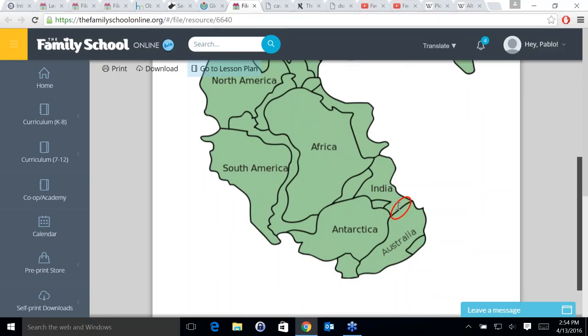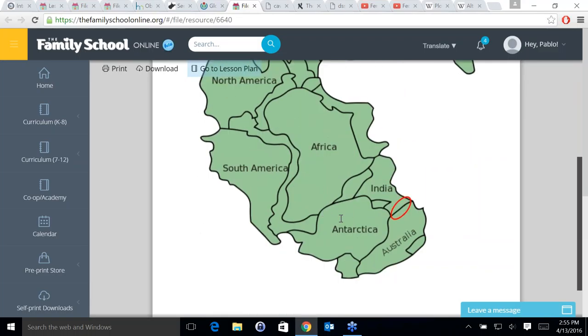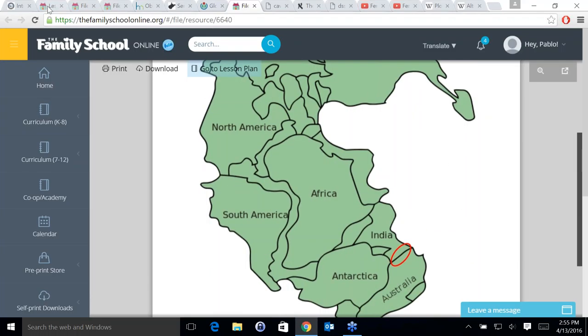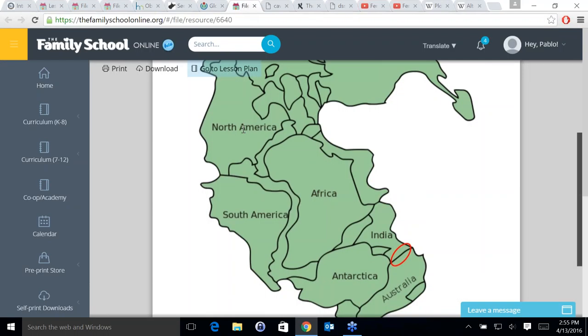Yeah, so imagine if you find fossils that are similar between this area of India now and this part of Australia now, even though they are separate, you could see that most likely they were together at some time. The same thing with the fossils between Africa and South America, or Africa and Antarctica. By the way, Antarctica has a lot of fossils that indicate that at some time there was much warmer weather, so that supports some of this theory of the Pangaea continent. I guess that's how some of the species we have in North America, before they died off, could be traced back to Africa and stuff like that.